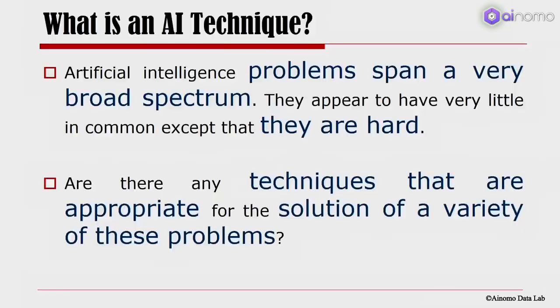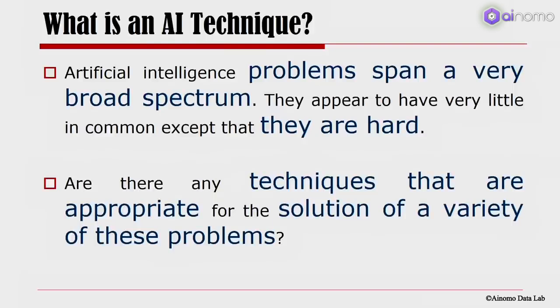A very interesting way of looking at things as a production system involves not only looking at these three units, but also being able to do what is called problem reduction. We will look at a very specialized production system called the decomposable production system, which allows us to reduce the problem. And we will also look at something called the commutative production system. But first, let us focus our attention on what an AI technique is.